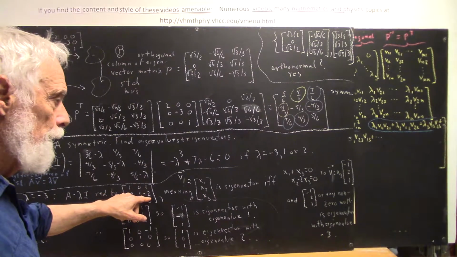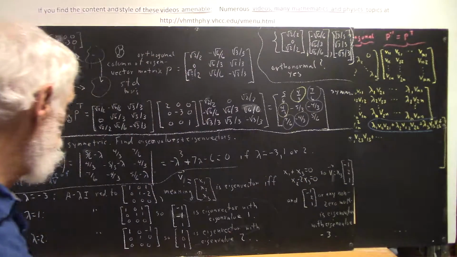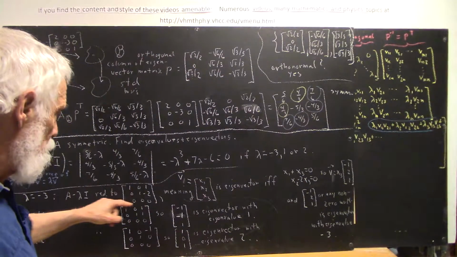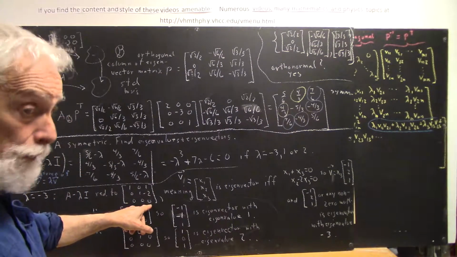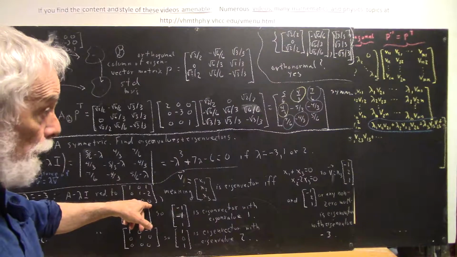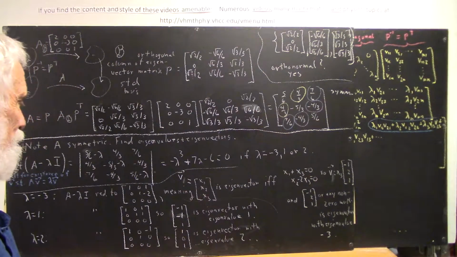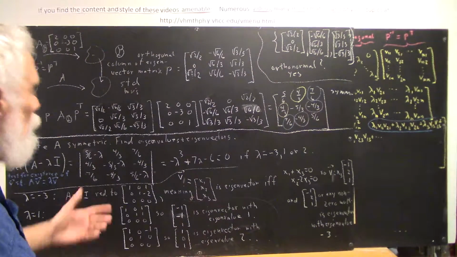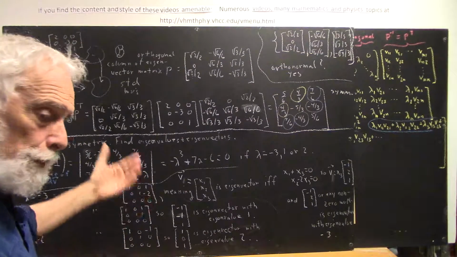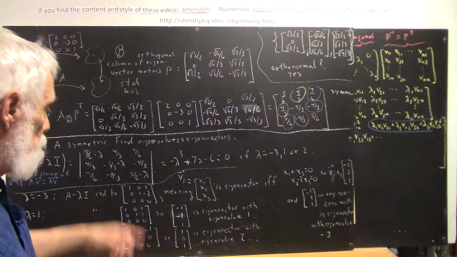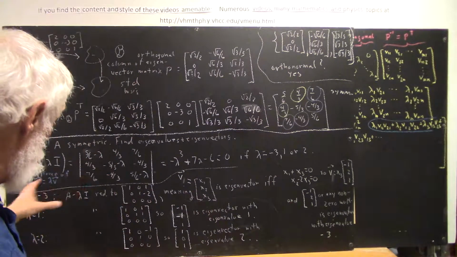0 x1 plus x2 minus 2 x3 equals 0. Well, that's x2 minus 2 x3 equals 0. And the third line just tells us that 0 equals 0. If the third line told us anything else about 0, that it was equal to something else, it would be false. From the fact that 0 automatically equals 0, we conclude that one of our variables can be treated as a free variable. We choose to treat x3 as a free variable. I'm not going to explain all details of that because we'll lose the thread of what we're doing here.